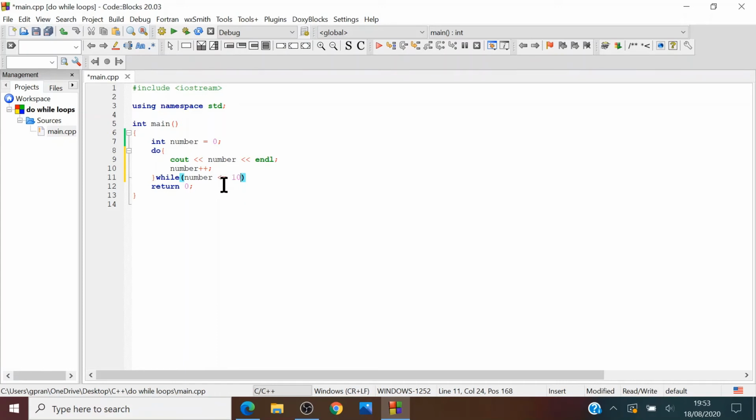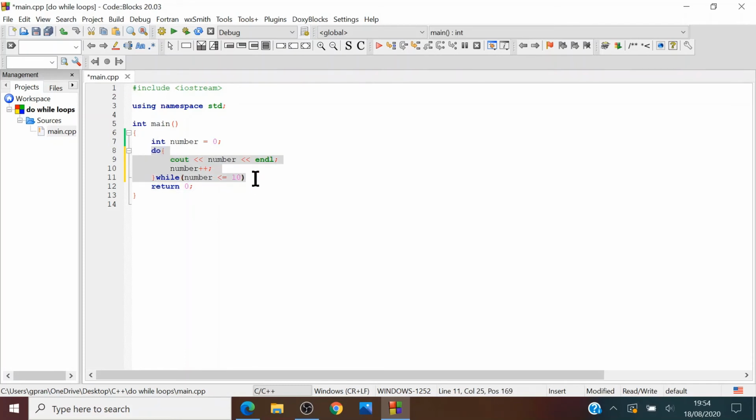So what happens is that the do-while statement runs the program at least once before the while condition occurs. The computer reads from top to bottom. So when it reads, it says do.